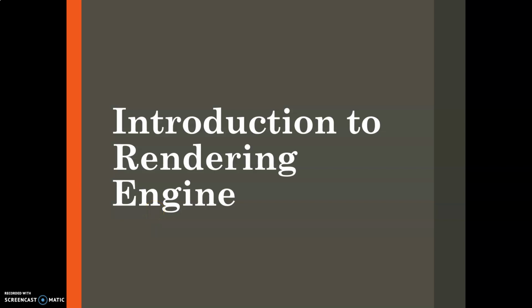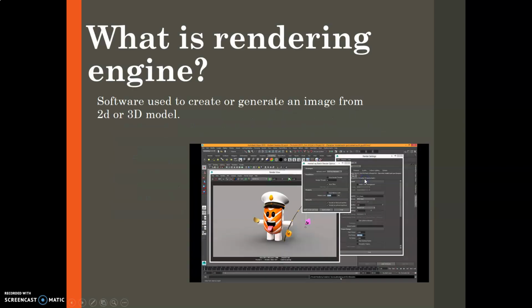Okay, so let's start by talking about the rendering engine. So what is a rendering engine? Well, a rendering engine is actually a software used to create or generate images from a 2D or 3D model. So things like Arnold, that is a rendering engine, Maya software, also a rendering engine. So when you install Maya, it's actually a free rendering engine that comes with it.